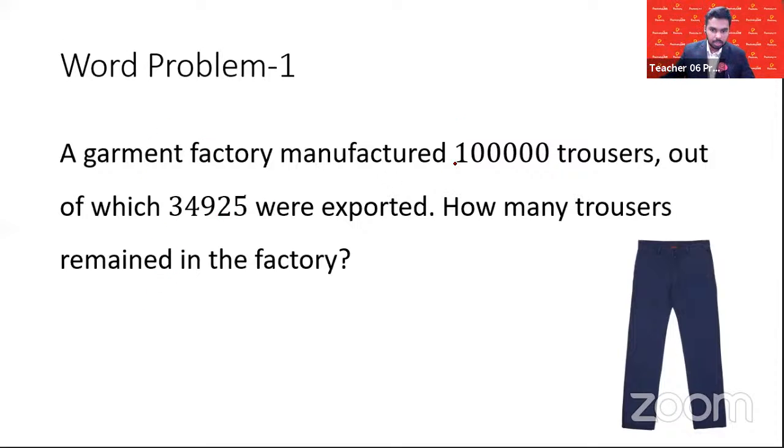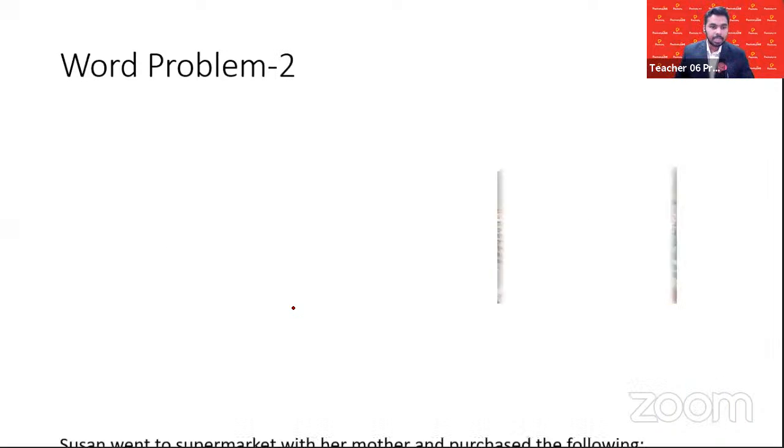So you can see that what is this number? 1 followed by 5 zeros. This is a 5-digit number. So only thing that you have to verify is whether the number of digits in the operation that you're going to do is same as the number of zeros from which you have to subtract. So that is all you have to check. There are 5 zeros here. There are 5 digits here. So let us do all from 9s and last from 10s. So we get 6, 5, 0, 7, and 5. So most of you have got this right. So let us go to the second word problem.